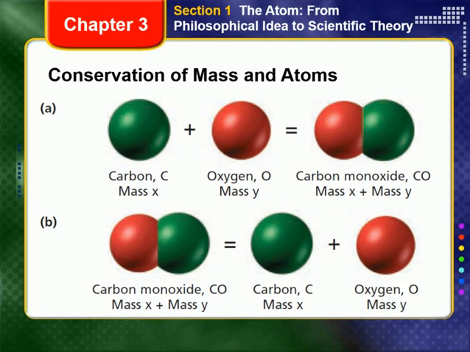According to Dalton's atomic theory, the law of conservation of mass is explained by the fact that chemical reactions involve merely the combination, separation, or rearrangement of atoms, and that during these processes, atoms are not subdivided, created, or destroyed. This idea is illustrated on the screen here for the formation of carbon monoxide from carbon and oxygen. In part A, an atom of carbon, C, and an atom of oxygen, O, can combine chemically to form a molecule of carbon monoxide, CO. The mass of the carbon monoxide molecule is equal to the mass of the carbon atom plus the mass of the oxygen atom. In part B, the reverse holds true in a reaction in which a carbon monoxide molecule is broken down into its constituent elements.